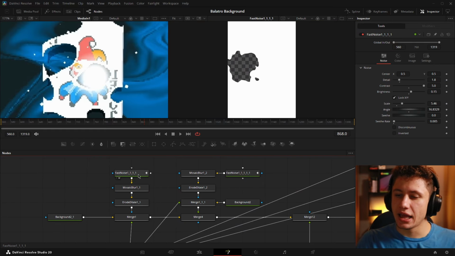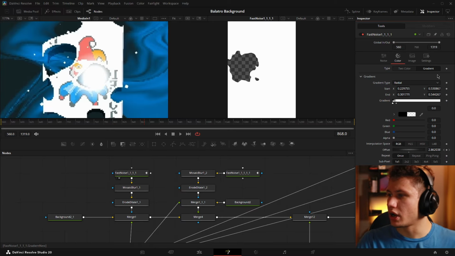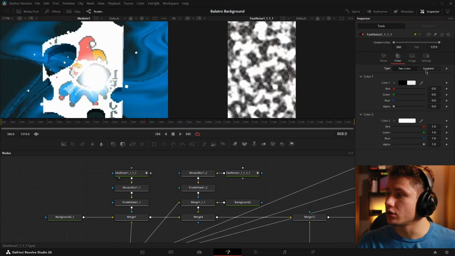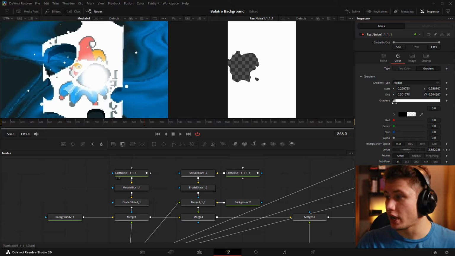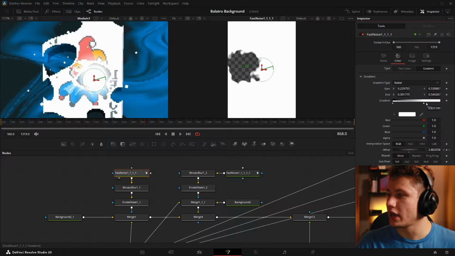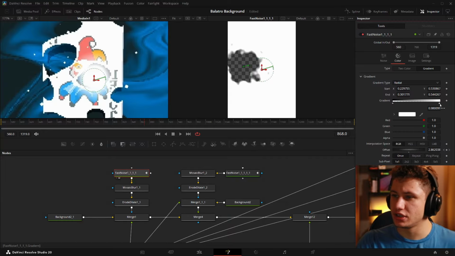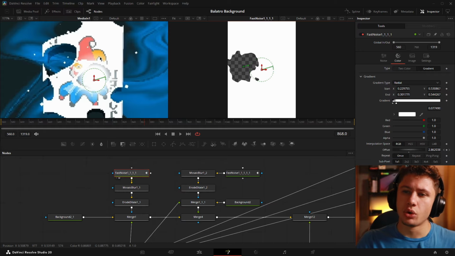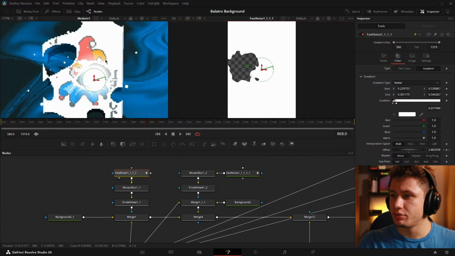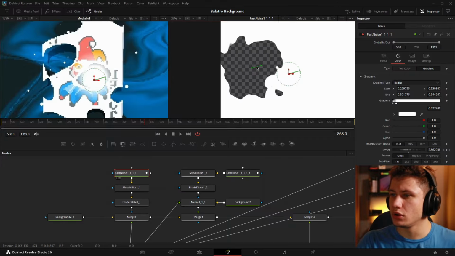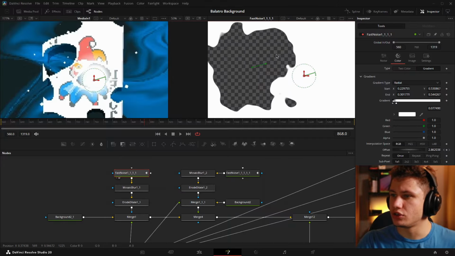The first thing we did was get a fast noise node and pump up our contrast all the way to maximum. Then in the color page, we changed our color type from 2-color to gradient, and we changed our gradient type to radial. Now for the actual color distribution, we used black and white, and we brought our white all the way down in close to the black. And you see if I adjust it, we end up feathering out the transition between our black and white. Now, because we're trying to get this decay area to be roughly the same size as it is in our reference, we're bringing the full gradient area down to this size.